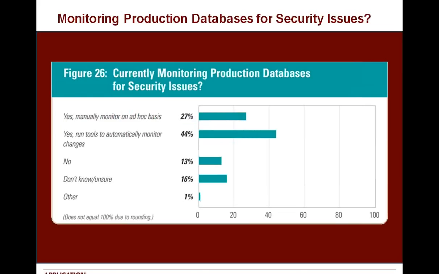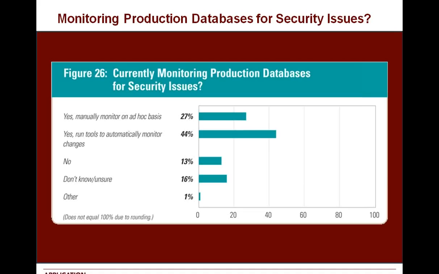And monitoring production databases for security issues such as unauthorized access or data configuration changes. It is occurring on some levels, but our respondents are pretty well divided as to how well automated this monitoring is. About 44% of our group do run automated tools versus 27% that are actually still doing it manually. So there is some progress in this area in terms of automation.